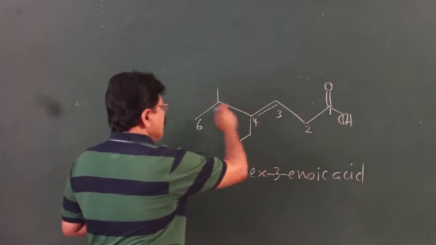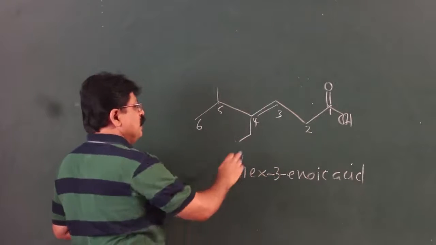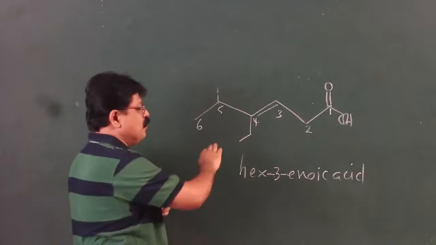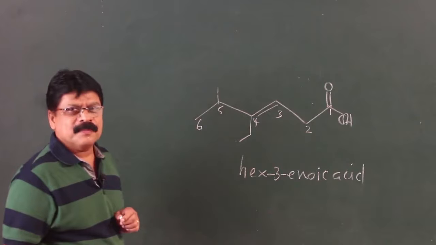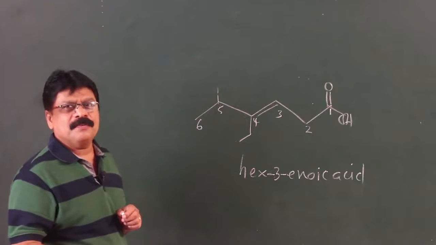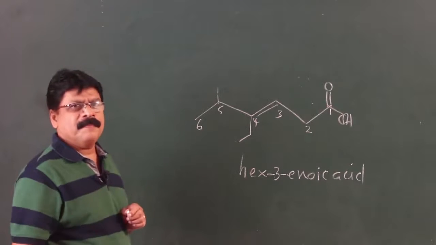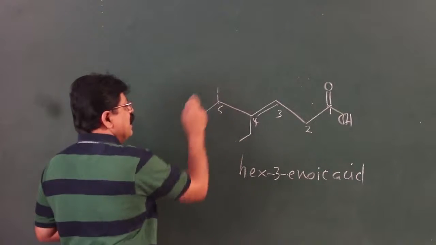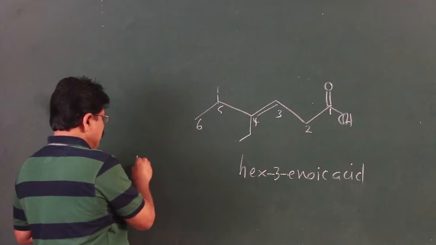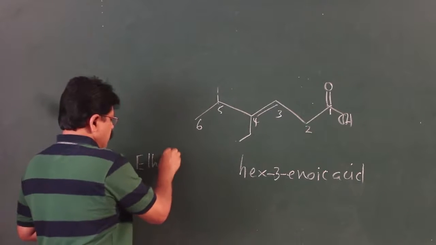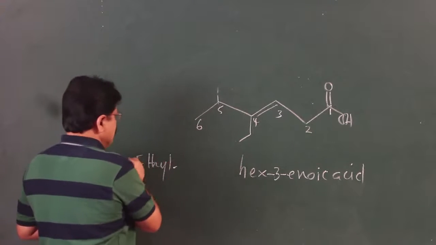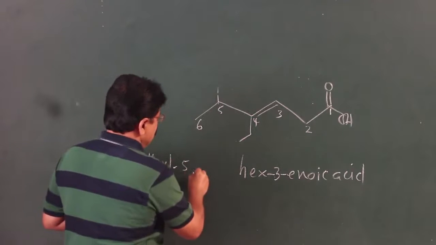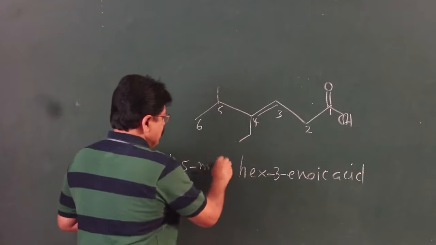So, we have talked about the root name, main functional group. Now, we are left with two things which are located on the main chain. Both of them are alkyl groups. When there are more than one alkyl groups, go for alphabetic order. So, you have a 2 carbon ethyl and a 1 carbon methyl. So, E will be written first, ethyl. Where is the ethyl? At the 4th position, followed by at 5th position by methyl.